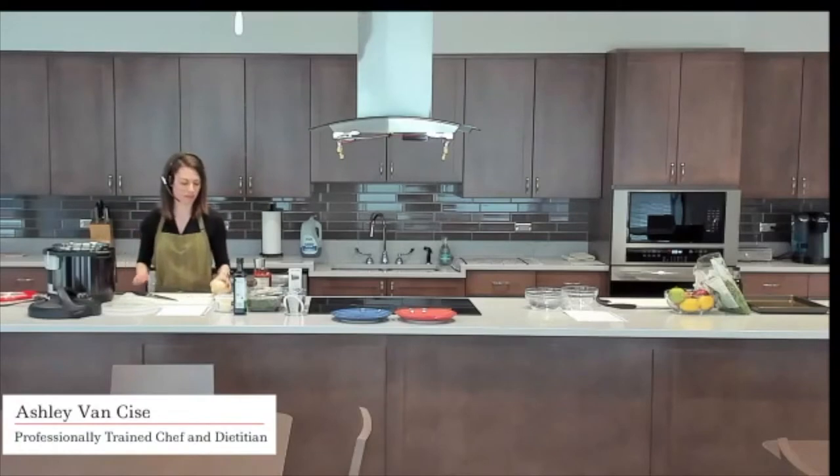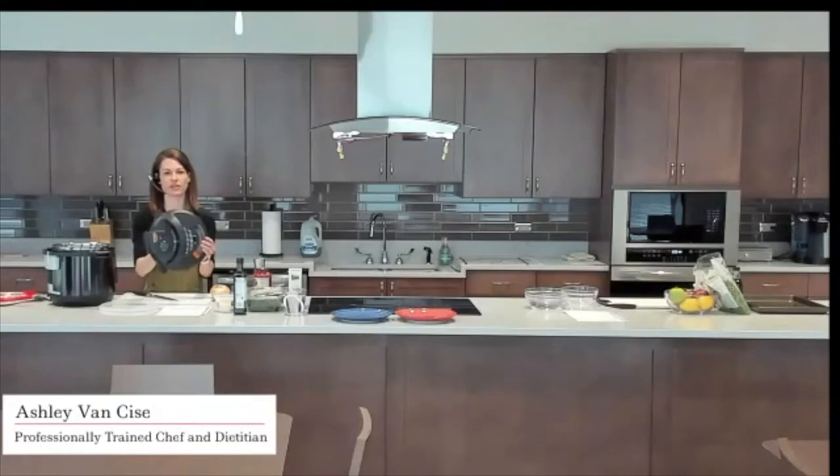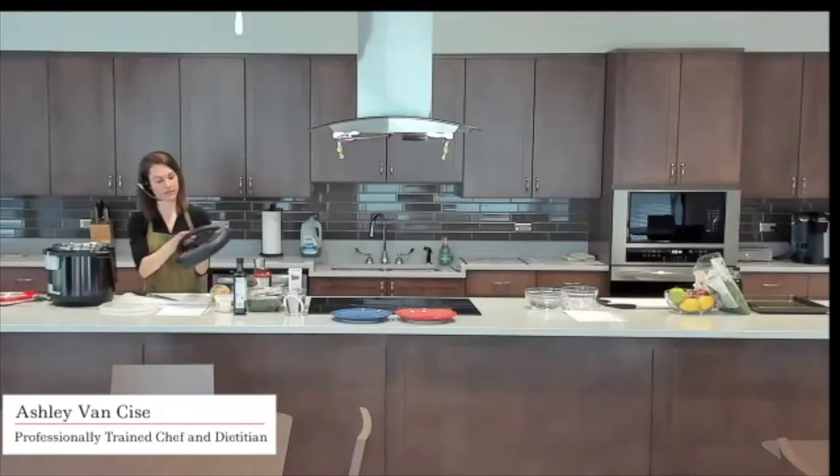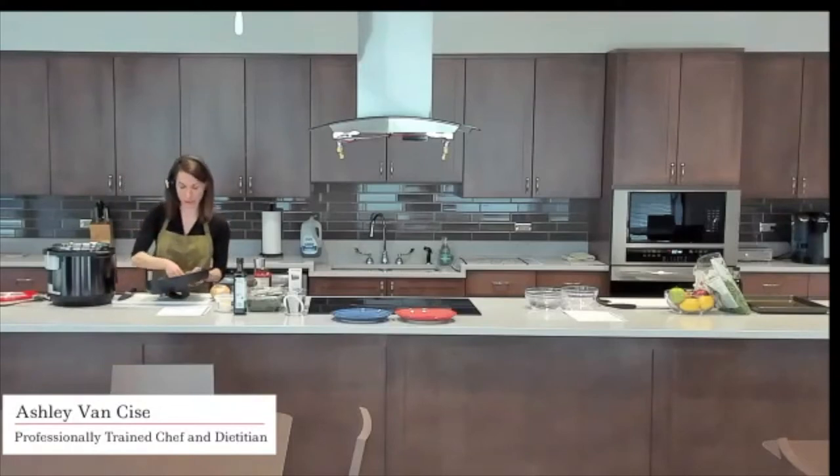Oh, let me back up before I do the onion. This lid functions like a regular pressure cooker, and it has this little red piece that pops up when it comes to pressure. It also has a way to release the steam quickly. Similar to a pressure cooker, it has a ring that needs to go in here. Don't forget to put this in, because I've forgotten it before, and then it doesn't seal properly and never comes to pressure, and you have steam coming out the edges.